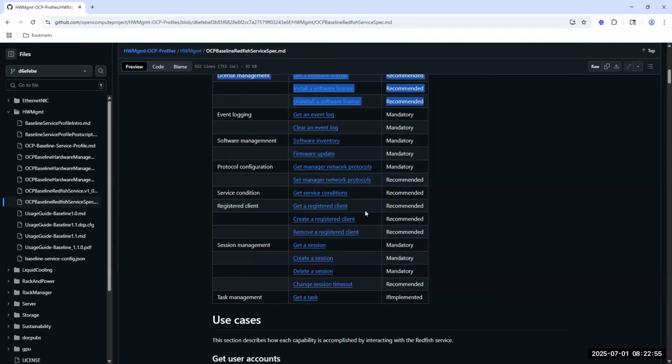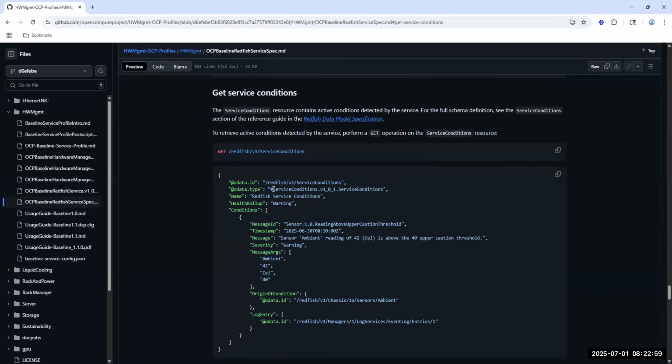All right. What is service condition? Maybe I was asleep when you guys did that. This was that you have that roll up of service conditions at the service root to show all the active conditions across all resources. So that way a user has a one-stop shop to say, hey, I want to see what I care about right now.